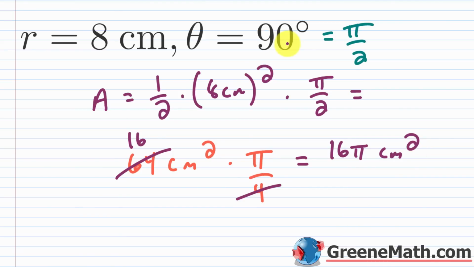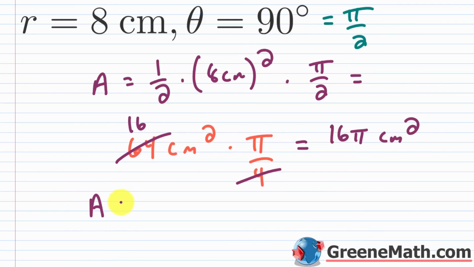Now, if you wanted to not convert this or use the formula from geometry for degrees, for the area of a circle, I think most of us remember this from basic geometry, it's pi r squared. Now, in this particular case, you don't have an entire circle, right? In this case, you have 90 degrees for your angle. And so if you think about that, that's a fourth of the circle, right? Because the circle, if you think about the whole angle, is 360 degrees. So you would just multiply this by, again, the fraction of the circle you're working with. So let's go ahead and say this is 90 degrees over 360 degrees. We know that this is going to end up being 1/4. So this is 1/4.